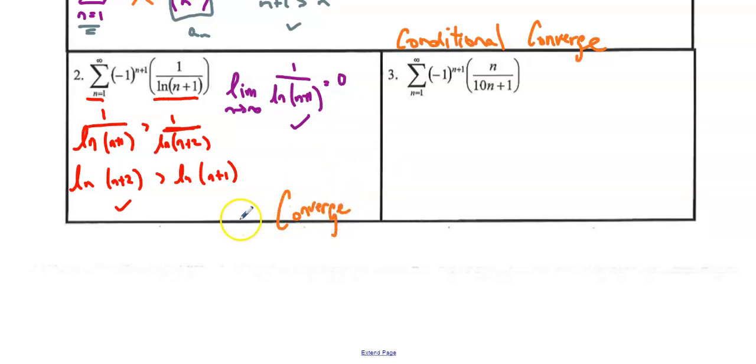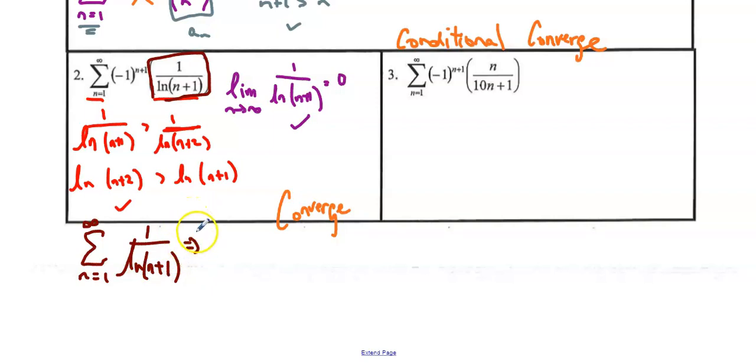Now, we need to talk about whether it's going to be absolute or conditional. Just like before, we're going to look at the series from n equals 1 to infinity of 1 over the natural log of n plus 1. What we're going to do with this is use the direct comparison test. Over here, we're looking at 1 over the natural log of n plus 1. Well, that's very similar to 1 over the natural log of n, right? And we also have a way to figure out that this is very similar to 1 over n, because this right here is a little bit bigger than this. So we know that this is going to directly compare to the series 1 over n, which we now know is a harmonic series.